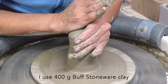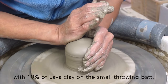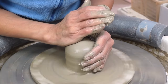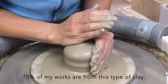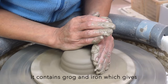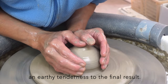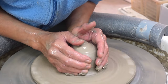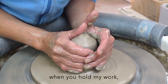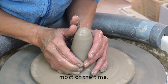I use 400 gram buff stoneware clay with 10% of lava clay on a small throwing pad. Lava clay gives nice freckles. 70% of my works are from this type of clay. It contains grog and iron, which gives an earthy tenderness to the final result. One of my concepts is to give a sense of calm when you hold my work. So this clay leads to good results most of the time.